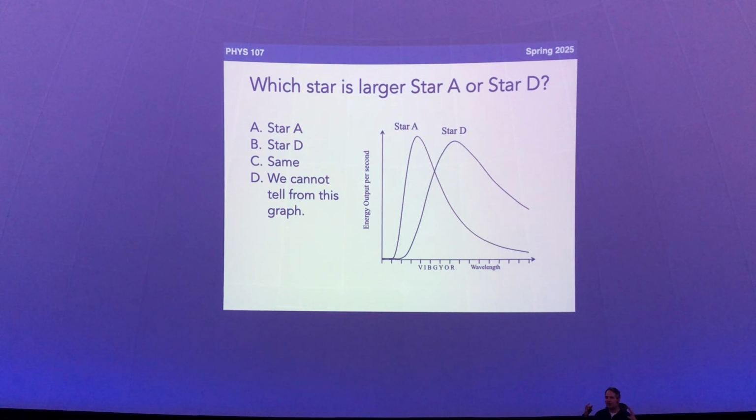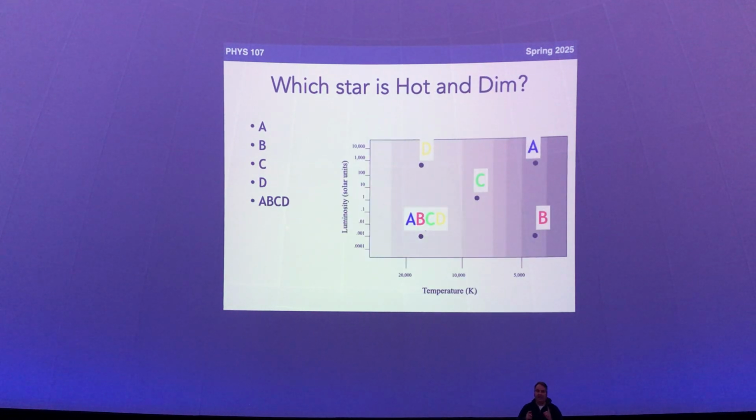If you are at a lower temperature and still want to radiate as much away, you have to puff up, you have to get bigger. And funny enough, that's how stars behave. Some of them get bigger just to get rid of their energy. Okay, now we're going to read the first astronomical diagram here. So far, this has been physics. Black bodies is straight up physics, it's experimental.